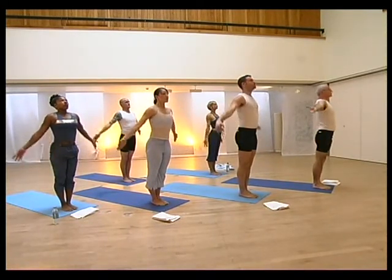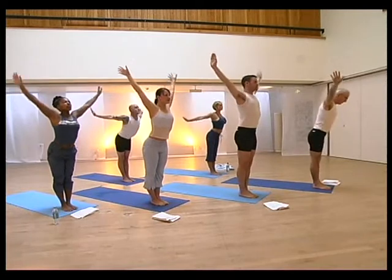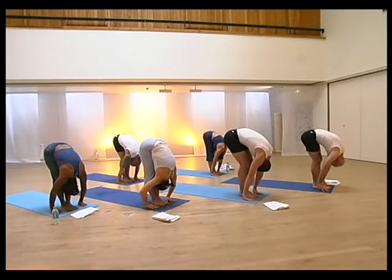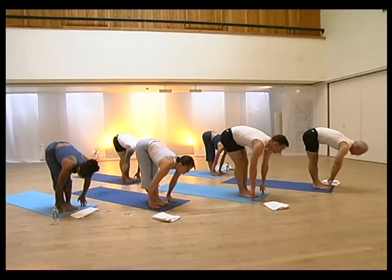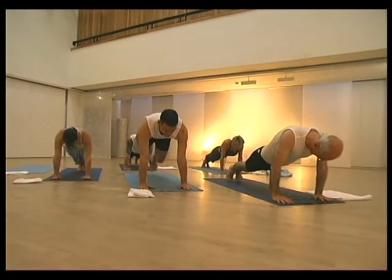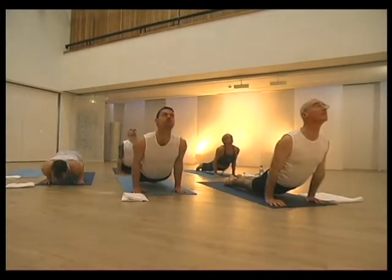Inhaling, arms up, lift out of the hips, and exhale, head to knee. Make sure the hands are resting by the side of the feet. Bend your knees if you have to. Inhaling, chin first, stretch the spine, feel the stretch of the back of the legs. Bending your knees, step, jump, and lower into Chaturanga, and push forward into Cobra, opening up the chest.